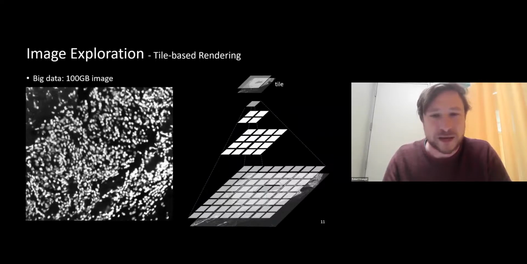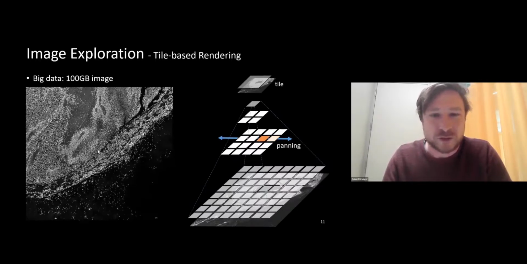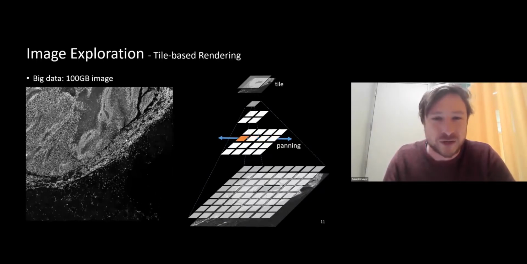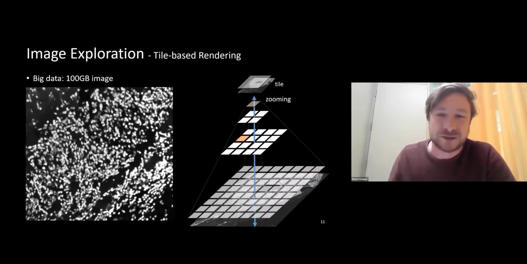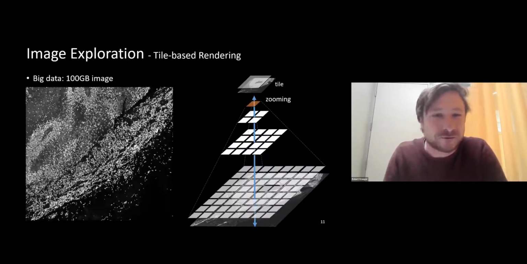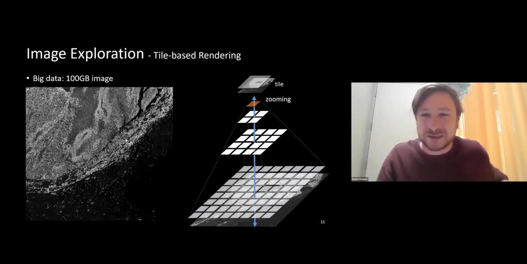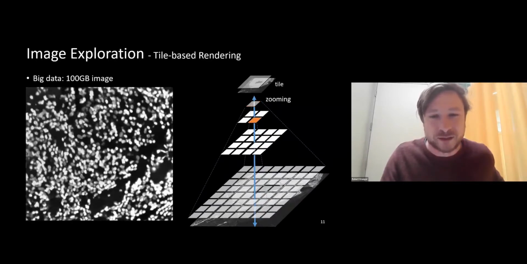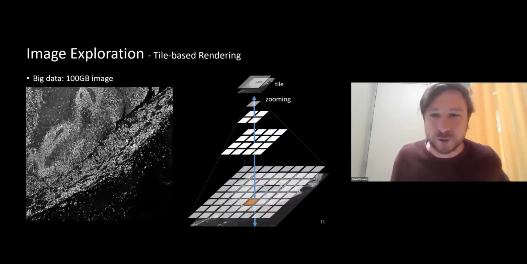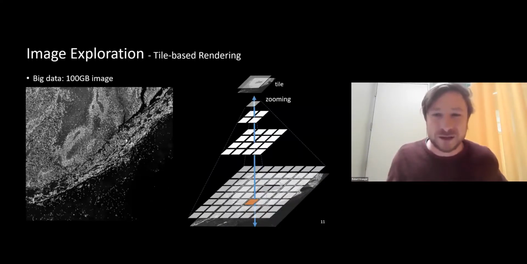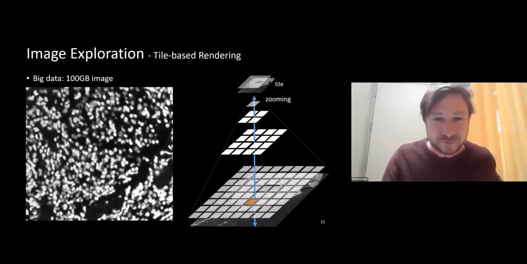And so when the user pans, we really just need to load the respective tiles of the current zoom level. When the user has fully zoomed out, we can just deliver an aggregated version of the image to the client, because we don't need all the detail. And when the user zooms in, we can just deliver the certain part in the viewport to the client. So we never have to deliver the whole data at once to the client.